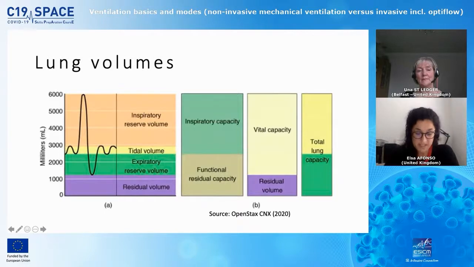Tidal volume, TV or VT, is the amount of air that normally enters the lungs during quiet breathing, which is about 500 milliliters. Expiratory reserve volume is the amount of air that you can forcefully exhale past normal tidal expiration, which usually for men is 1,200 milliliters. Inspiratory reserve volume, IRV, is produced by a deep inhalation past the tidal volume inspiration. This is the extra volume that can be brought into the lungs during a forced inspiration.